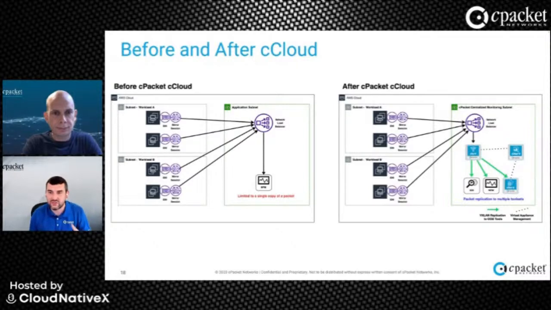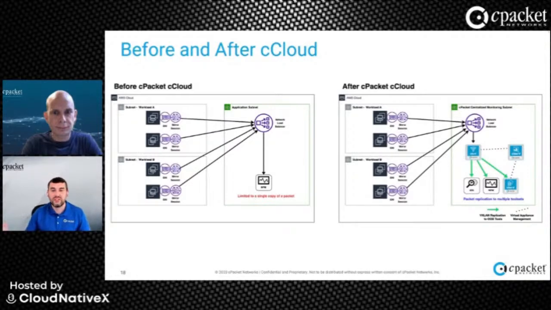On the right-hand side, that's what the CVV is solving, right? We have VXLAN output streams of packets to out-of-band tools, or inline. In this case, they're out-of-band. But here you see the CVV delivering the packets to three tools, like an IDS tool, an NPM tool, and our own appliances, like the CStore V. And then we have our CClear V over here on the side doing the management and orchestration.